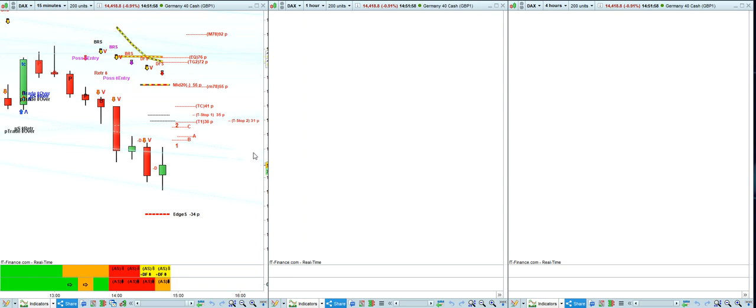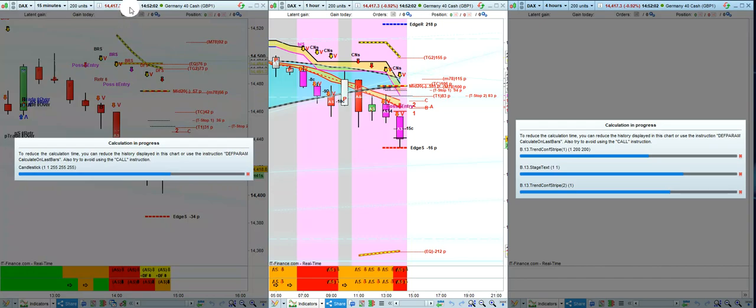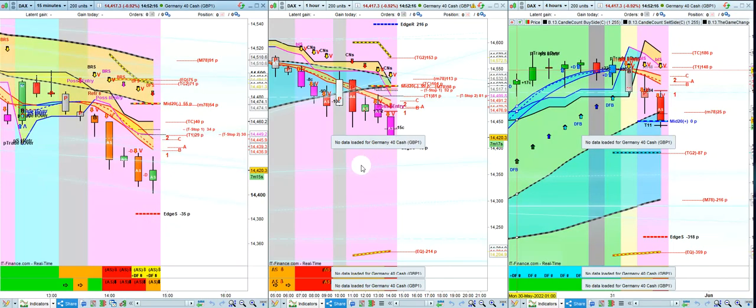The system is busy loading, so once your system is loaded, you'll have 3 time frames opened on the platform. The charting platform that we are using is called ProRealTime. The 3 time frames that we are using are a 15-minute time frame, which you can see at the top left, a 1 hour time frame and a 4-hour time frame. We are using Chinese candles on the charts, and I will quickly explain to you the different sections on the screen.